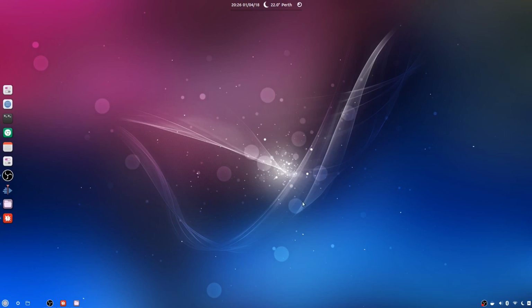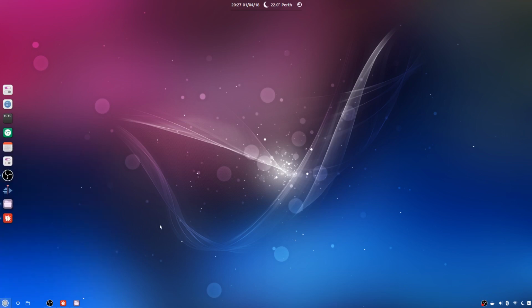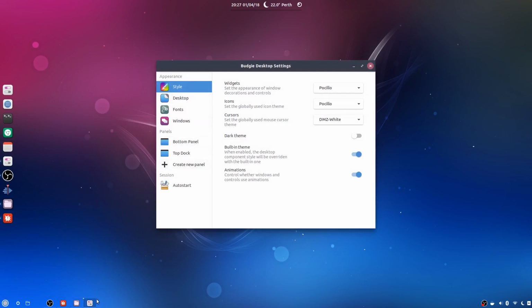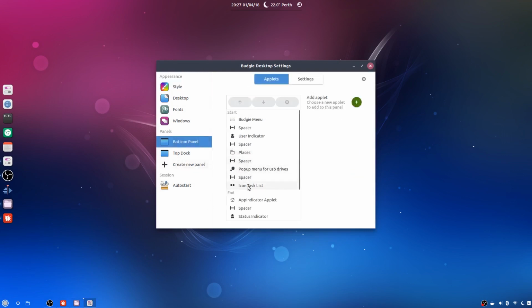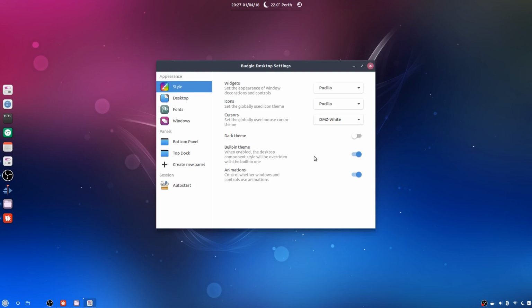Since setting up the desktop, I've realized that some of these snap apps will not pin to the panel down here. So what I've decided to do is run with Plank, and everything seems to be docking no problem. That's docked and that's docked. So everything I need to do is docked, and the apps that I'm accessing regularly will be on the Plank, and then I can just grab the rest from the menu. And whatever I open, for example, Budgie desktop settings, it'll show up here as an icon. So what I've decided to use is the icon task list. And if you close that, then that will go away. So it's only showing what's open, and then we can launch from here.